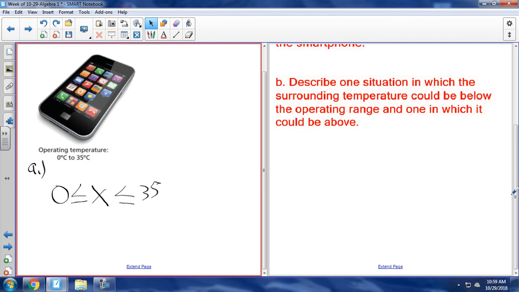And what's a situation where it might go above the heat temperature, yes? Sure, drop it in lava for a YouTube video. Or if you're out by the pool, right. I always feel like when you're at the beach and you don't put it underneath the towel or in the bag, it gets so hot if you don't block the sun. So those are situations where it could be below or above the temperature it should be.